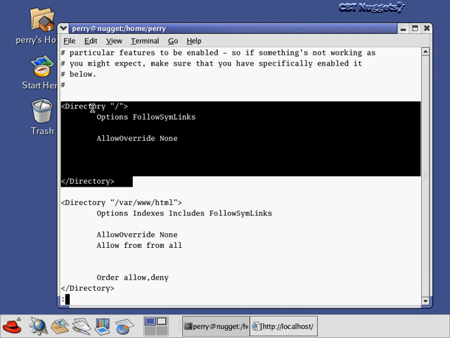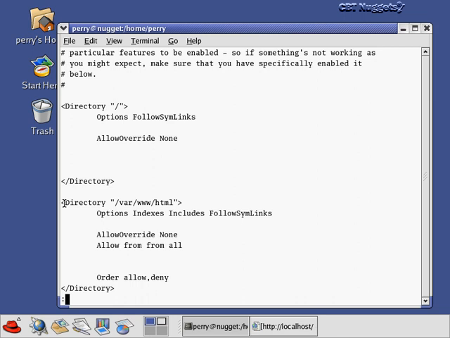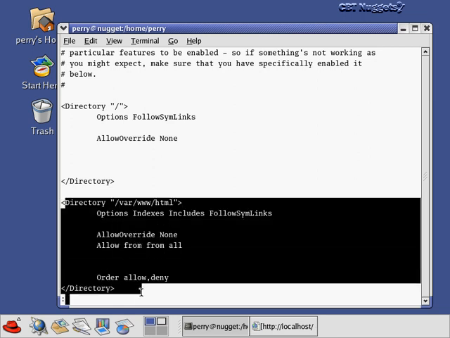So what we're doing is, for a particular directory, we're setting options that say what is allowed in this directory. Down here for the /var/www/html directory, again we have a set of options set, and then we have an allow field, so we're saying allow access from all machines, and then we've got this order field that says allow and then deny. I'm going to explain what all this means in a minute, but see how it's set up, that for a particular directory we have a set of options for that particular directory.